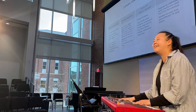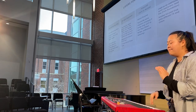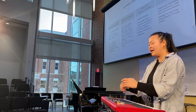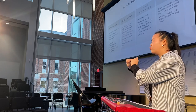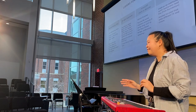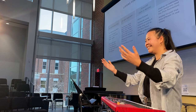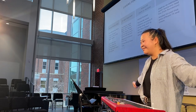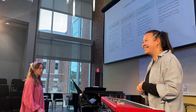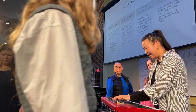Again, not everyone owns a Nord, I understand that, but you can download an organ patch on MainStage or any MIDI computer setup, and then you can manipulate the drawbars, or pull bars, from there. Does everyone know what I'm talking about when I say the drawbars? Would you like to come and see? Come and see, Psalm 34. When you get a chance to look at a real B3, it makes a lot of sense.